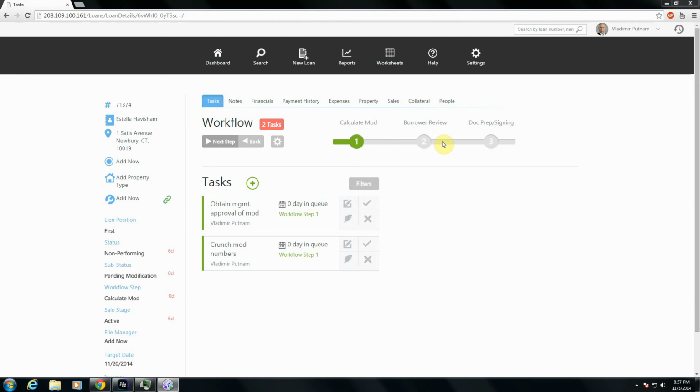And that's our goal with this workflow feature, to take a lot of the guesswork and repetitive legwork out of the process of working out your loans, and really make it a consistent and non-time consuming thing for you to do when using our software.